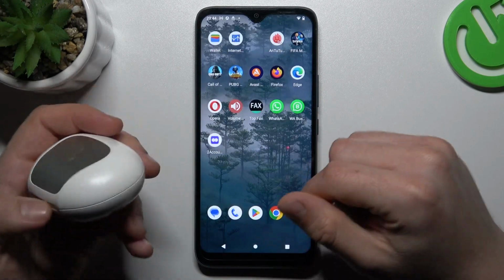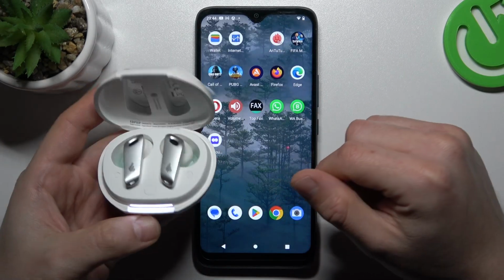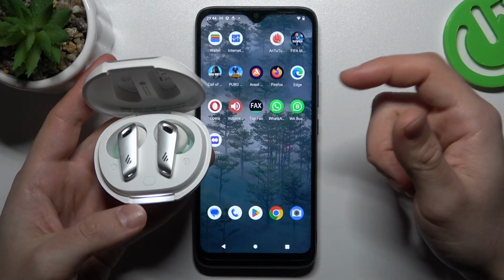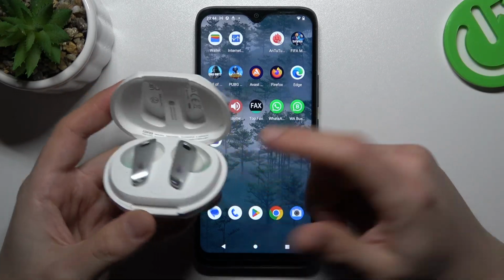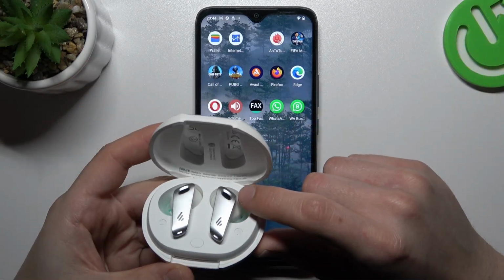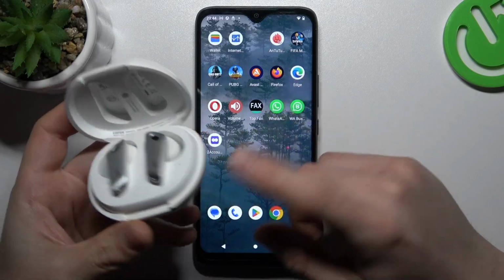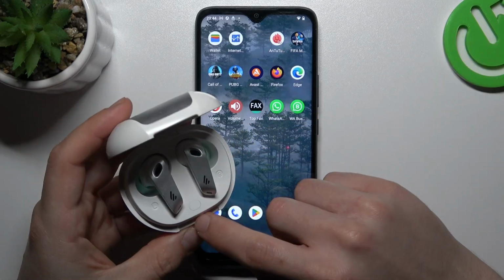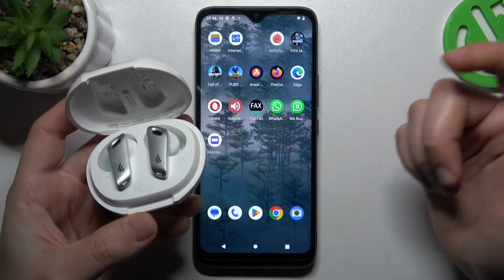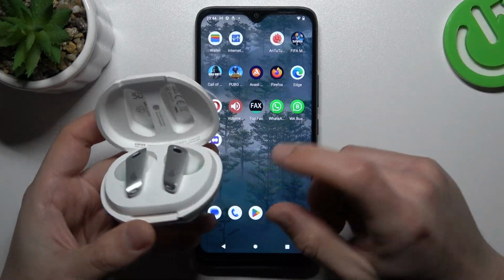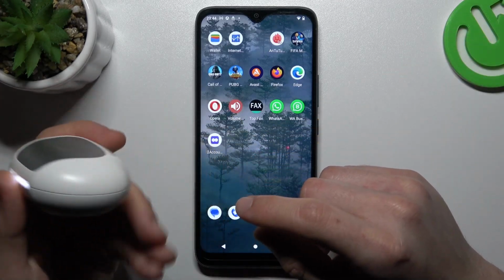So at the start you have to be sure that your Bluetooth accessory has pair mode activated. How to activate pair mode, you will find in the manual of the device. In most devices the pair mode starts automatically. Sometimes you have to push the button for a few seconds, for example, or just tap the button 3 times. You have to check it by yourself.